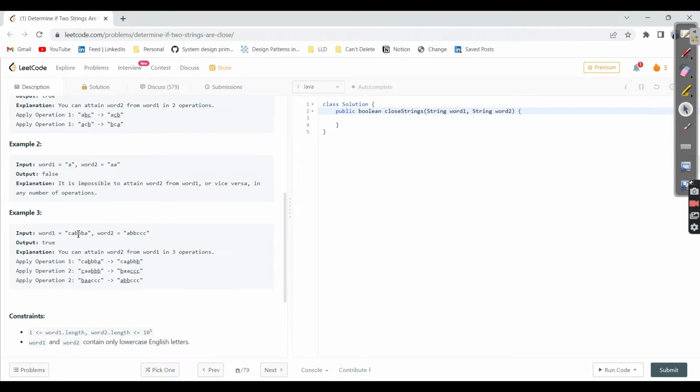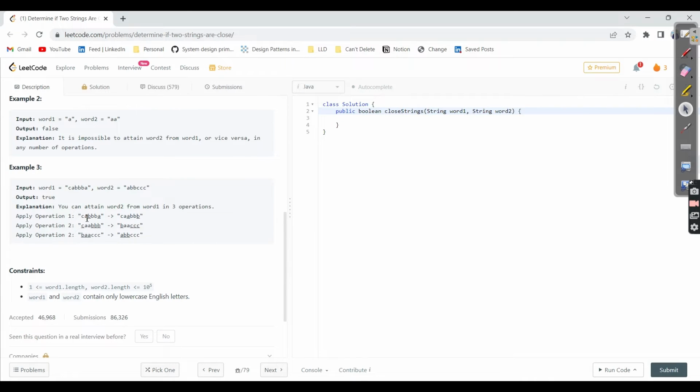It does not mean that the exact characters should occur an equal number of times in both. It can be any other character also, but the set of characters should be equal. That means they should have the common characters. If you see here, C occurred one time, but here A occurred one time. Yes, it's okay. Then here A occurred two times, B occurred two times. Here B occurred three times, here C occurred three times. If we start applying these operations, first you see C, A, B, A. We can swap A with B. You see C, A, B, B, B, we got. And like that, after performing operations, we got the original one, that is nothing but word2 from word1.